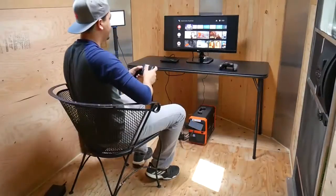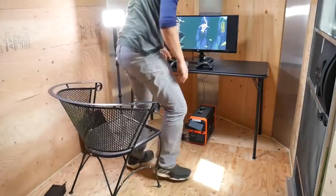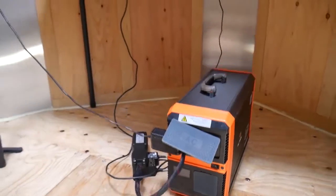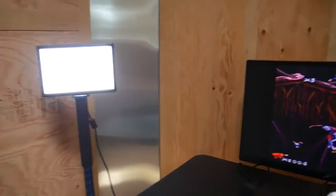A lot of people might argue why would you take all this stuff if you're camping and you're trying to escape — it's because it does rain sometimes. Just feel like at home but away from home. There is no sound coming from it; it's completely silent. Everything's plugged in. There's a light if it's too dark in here or at night time.